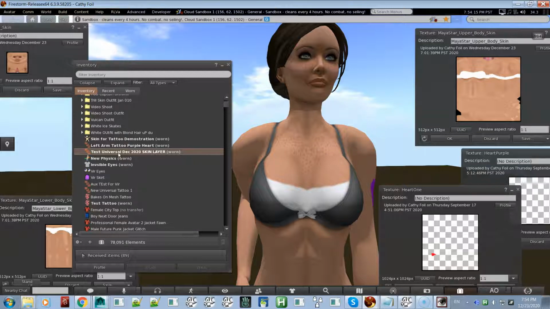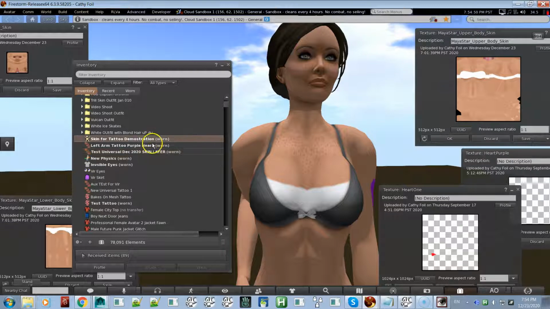Mesh body designers have to make a choice. Do I only allow my mesh body to work with skins that are made from today moving forward, and that is if the skin makers of today are willing to make a system universal? How many of them don't want to do that, even though it'd be really easy to do? How many of them don't want to go back through their inventory and add a universal? So that's one problem.